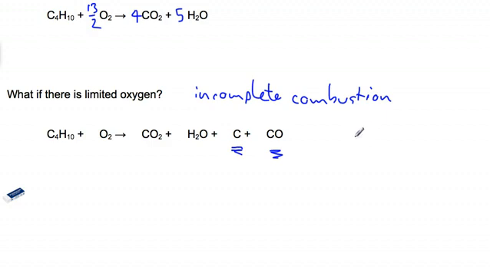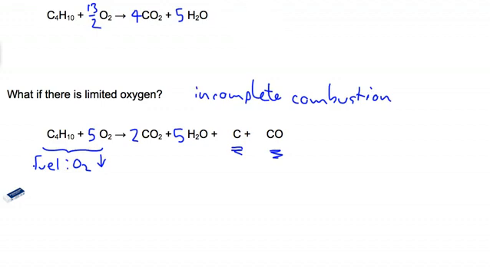So when you go to balance this, we still balance the carbons first, but now I have 3 terms in which I can choose to balance the carbon. You can try to balance with 3 different ratios or 1. Really what it highlights is the myriad of different possibilities when combustion is incomplete. But I'm still going to balance with CO2, so I'm going to make it 2 CO2. So 2 carbons plus 1 is 4, so carbons are balanced. I balance hydrogens, that's still 5. Now I balance the oxygen: 4 plus 5 is 9, plus 1 is 10. So I make that 5 O2. One thing you notice now is the fuel to O2 ratio has gone down. That's evidence that there's less oxygen present, and when there's less oxygen present, you get other products.